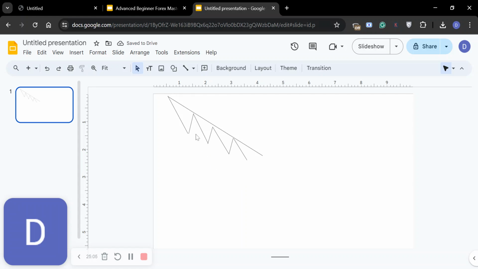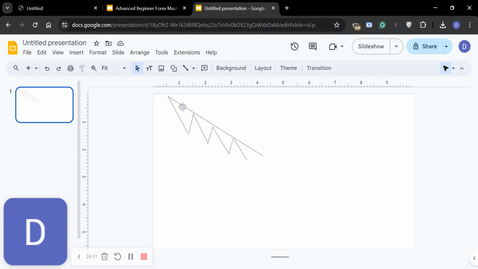So now let me tell you this: the moment you're on a trending market, use your trend line as an overall trend. In this area where it creates a first lower high, you want to see if it's still respecting this trend line. If it's still respecting the trend line, now you can take a sell in this zone. Perfect.